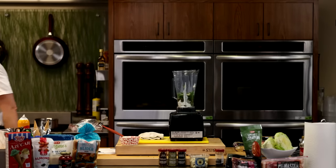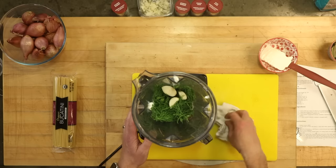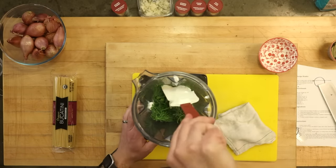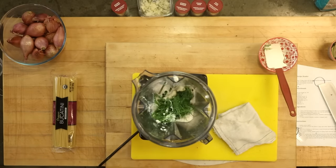All right, this is still going. We're going to blend this up. Are you ready, Rob? Overhead cam, here we go. I turned it on low last time when I did this rehearsal. It was on high. Everything is fine now. I'm fine. Rob's fine. Everybody's good. All right, here's how this works.